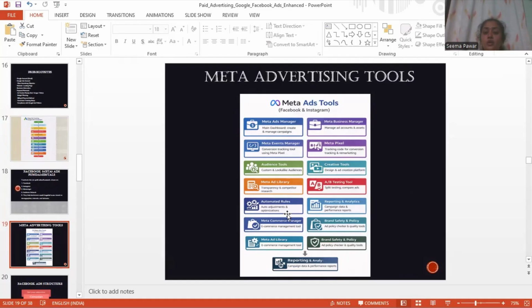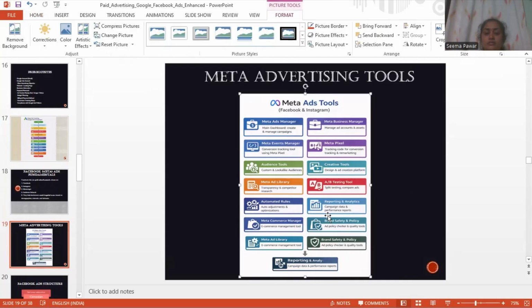Then automated rules, then reporting and analytics, then Meta Commerce Manager.